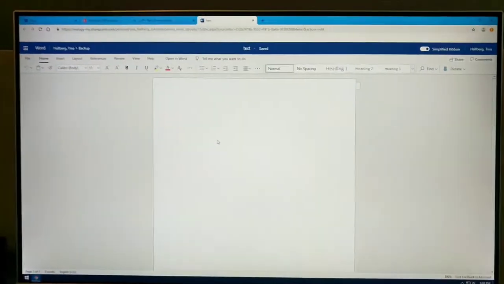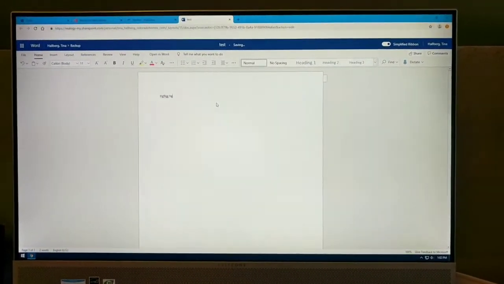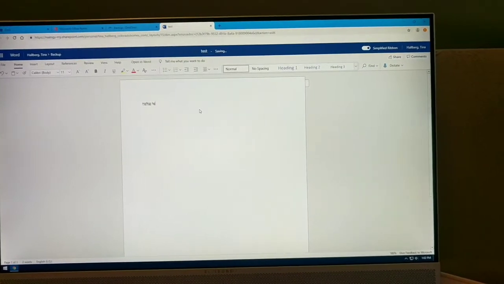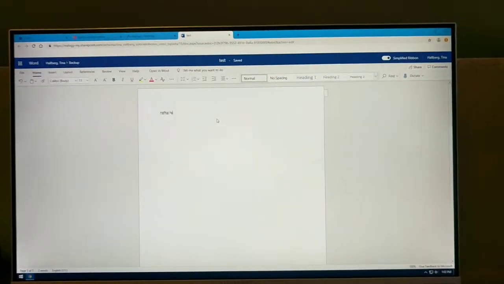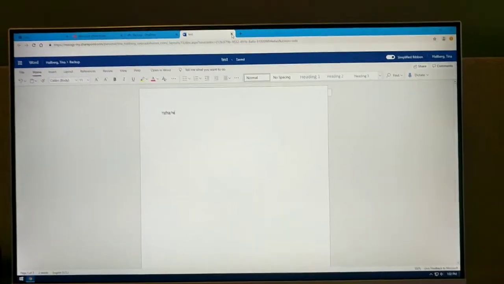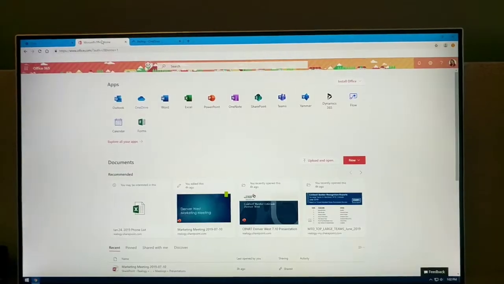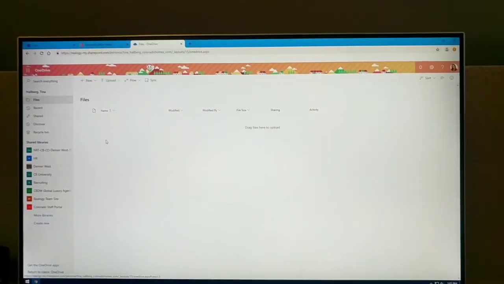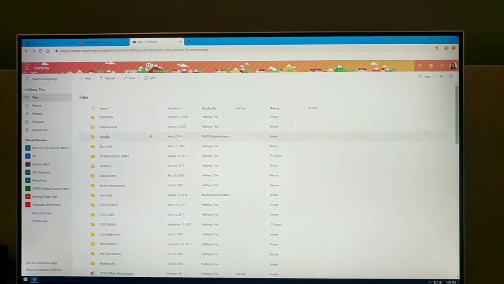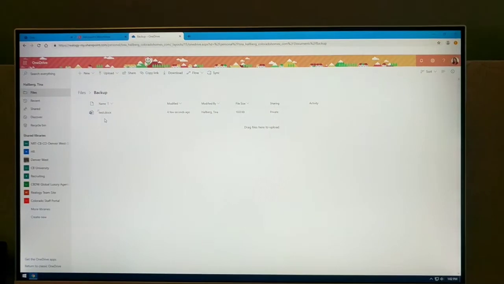And same thing, if I come in here and type things, it's going to try to save it. You can see it's saving up there. And then as soon as it says saved, I know that I'm good to go and I can close my screen, and it's going to be here the next time I come back into my CB Desk, and then open up my Office 365, open up my OneDrive, which the initial screen would look like this, and then I could go into that Mr. Backup file, and then there's my test doc that I just made.